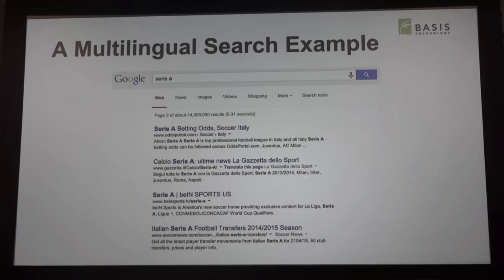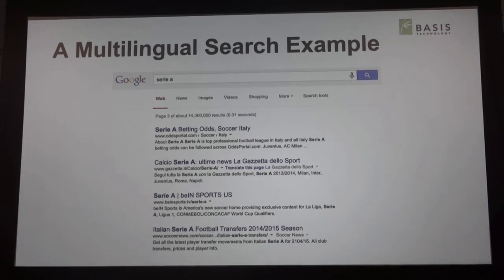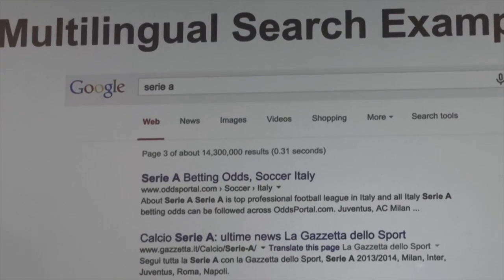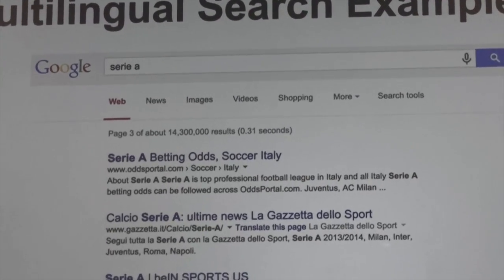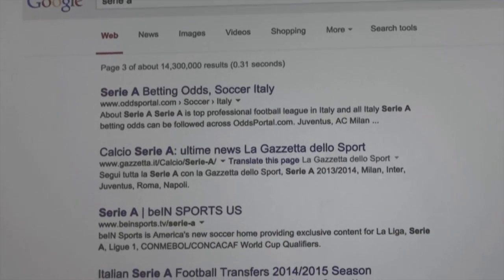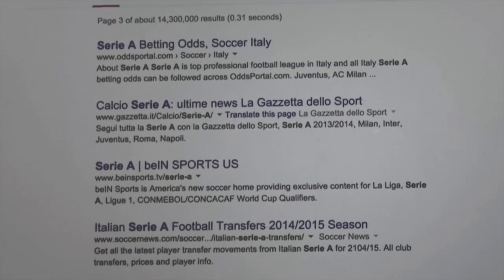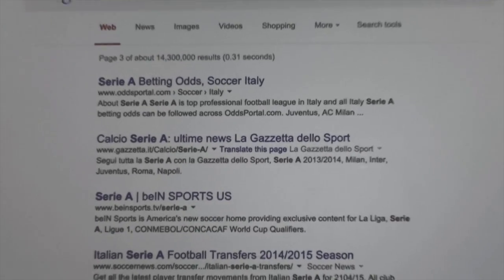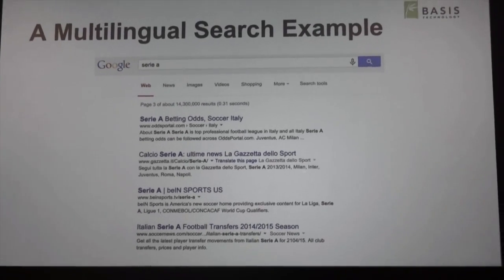Okay, so let me just start with an example of multilingual search, just to show you what we're talking about here. This is a Google search that I issued a few days ago, and I entered the search query Serie A. For soccer fans, Serie A is the Italian pro football league, soccer.